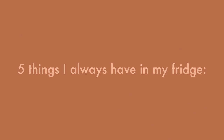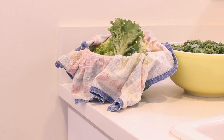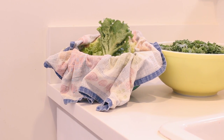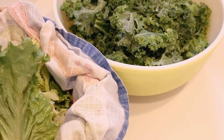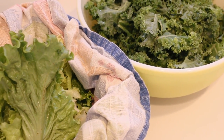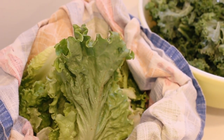The first thing that I always try to keep on hand in the fridge is a dark leafy green. They're anti-inflammatory and full of vitamins, minerals, and fiber. I like to prep my greens ahead of time so I can easily make a salad or add them to a bowl of roasted veggies. If I don't prep them ahead of time, they usually end up going bad in the back of my fridge.